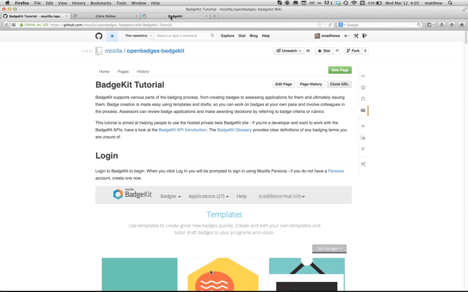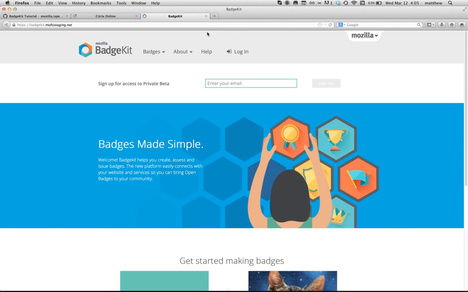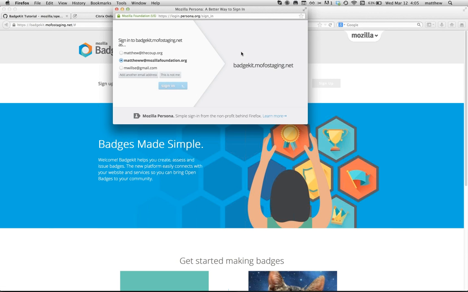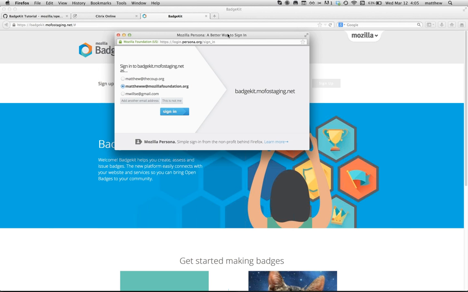So BadgeKit, what is BadgeKit? BadgeKit is a set of tools that is designed to help you with badging, and it covers quite a few different aspects of that. It includes the visual design of a badge, the metadata building of a badge. It also includes the ability to receive applications and assess badge applications. And it also gives you the capacity to issue badges in a few different ways. BadgeKit also introduces a few capacities that are new, as far as I know, in the badging world.